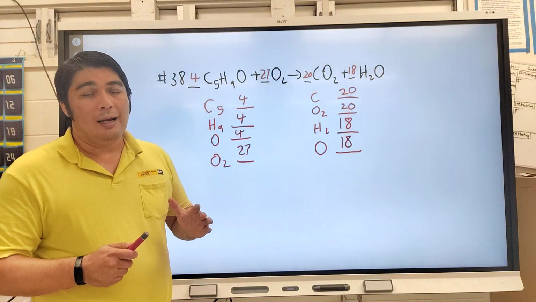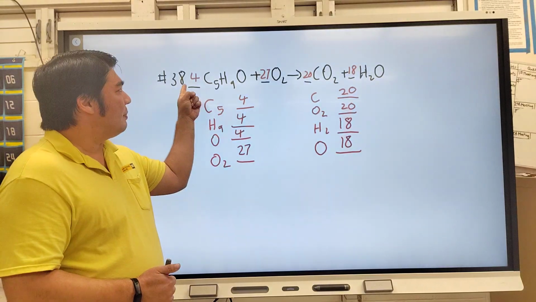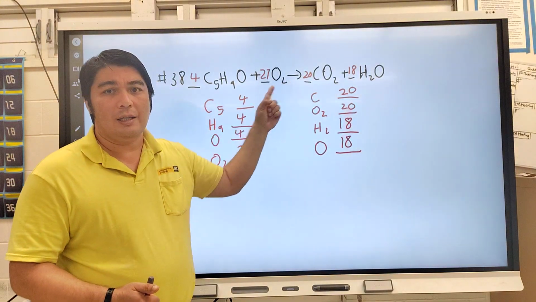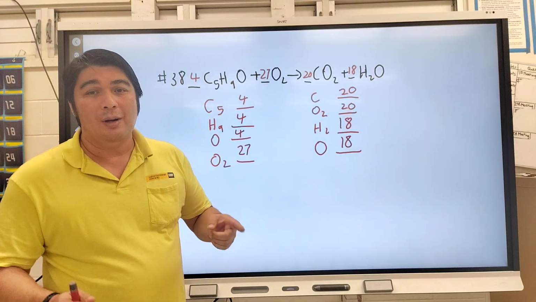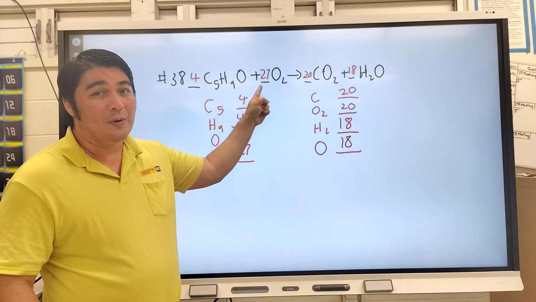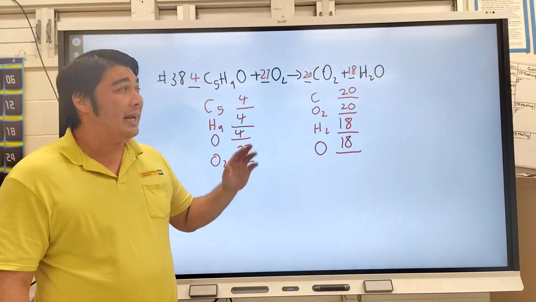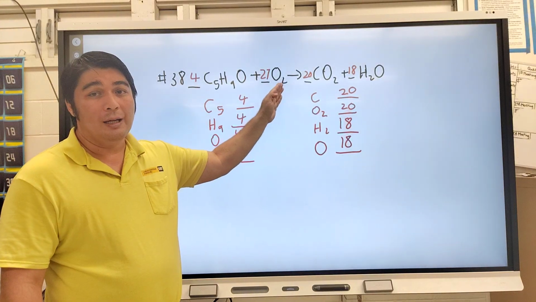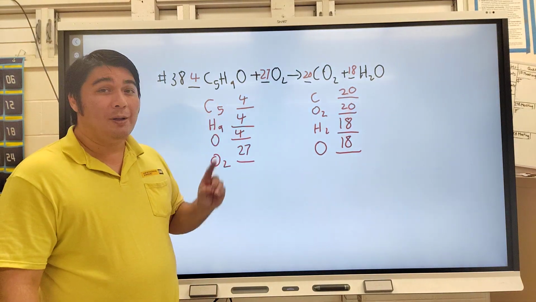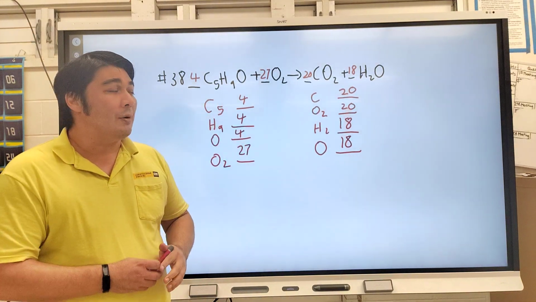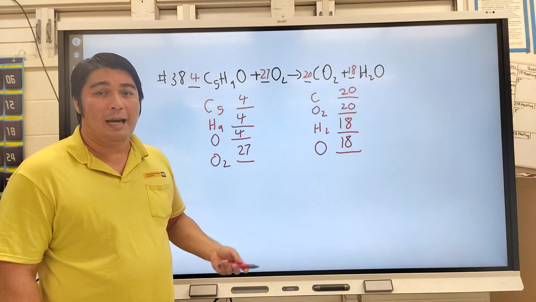One way to check this, how do I know that this actually is balanced? Because couldn't I just simply reduce any of these? Like I've got 4, 20, and 18. This is true. They're all divisible by 2, except this coefficient over here of 27 is not divisible by 2. So therefore, because I have at least one odd number mixed in with some even numbers, this must be as simple as it gets. Looks complex, I know, but at least it is simplified and balanced as much as possible.